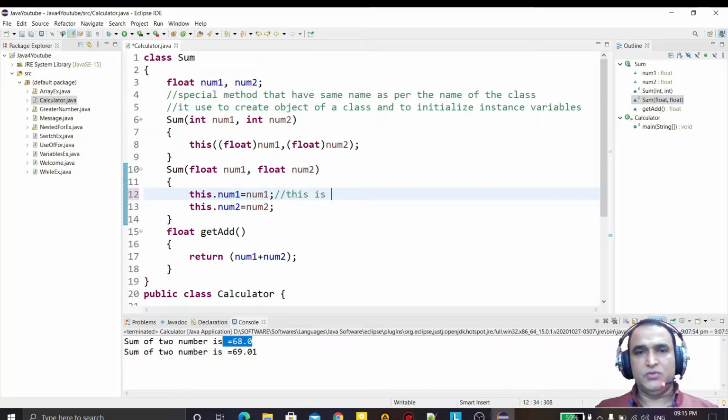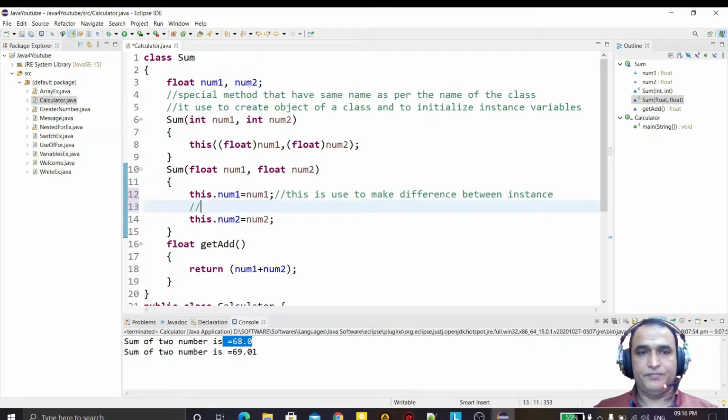So this is used to make a difference between instance variable and local variable.